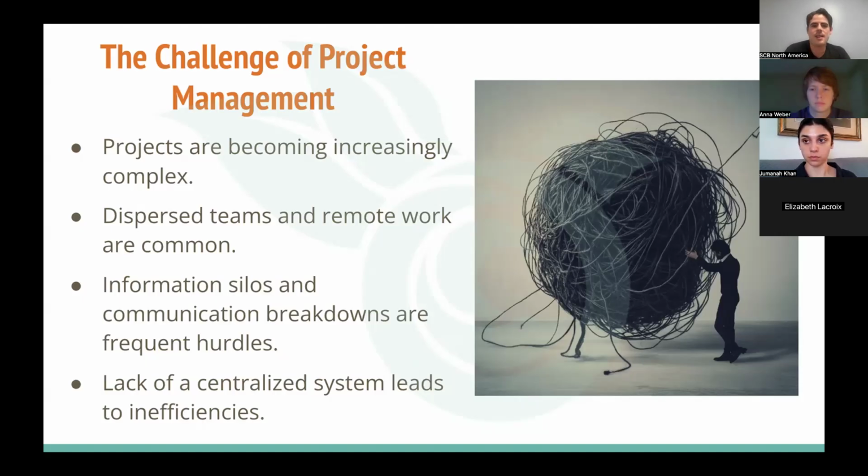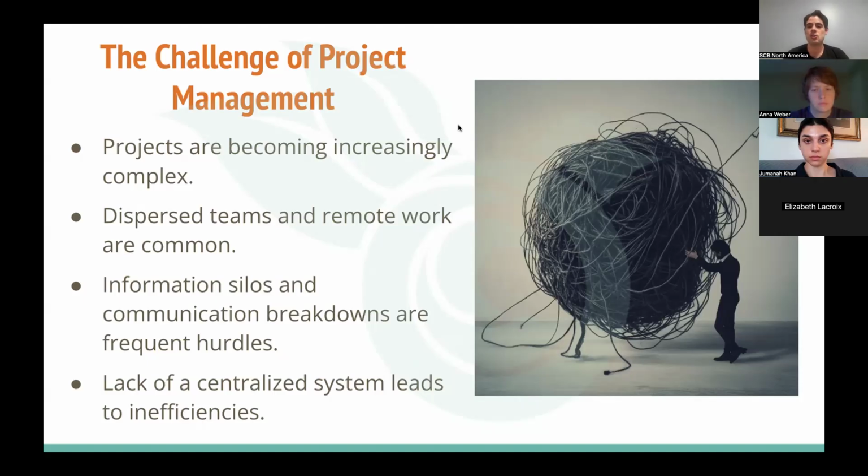Another challenge that I see is that we live in information silos, right? I mentioned before that even when projects are more locally focused, they are incorporating a lot more regional collaboration. But that means that each local partner in that regional collaboration still holds just one piece of the whole puzzle. And that piece is usually in its own repository of information. That information is siloed in one way or another. And so communication breakdowns are frequent, right? It's very easy to fall into a trap of not knowing who has what information when, right?